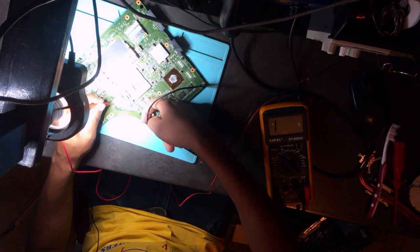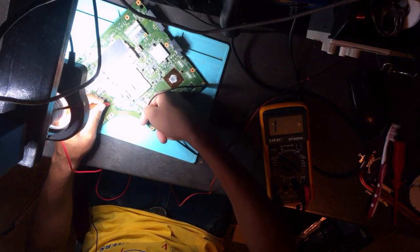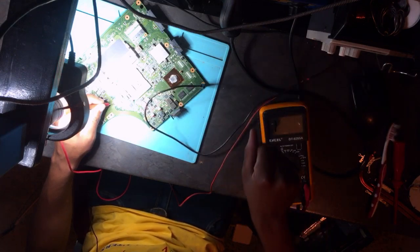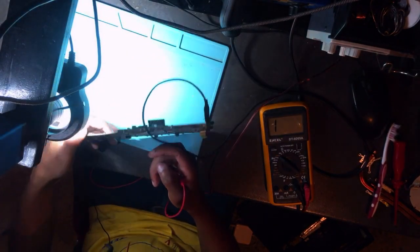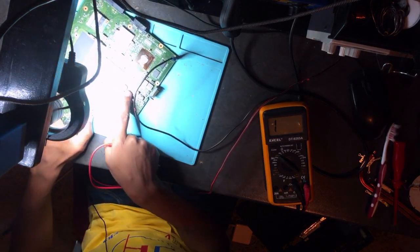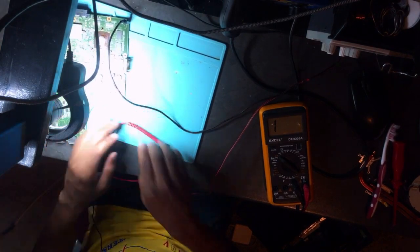Something's getting hot here. Here, guys. Yeah, something's getting hot here. Okay, I don't think... Do you think maybe it's on this side? I don't know. But again, let's have a look here.